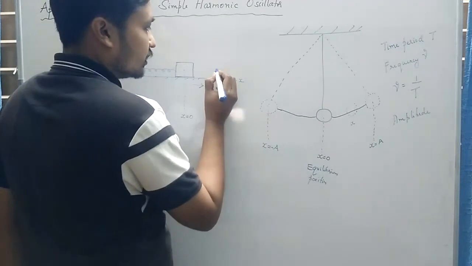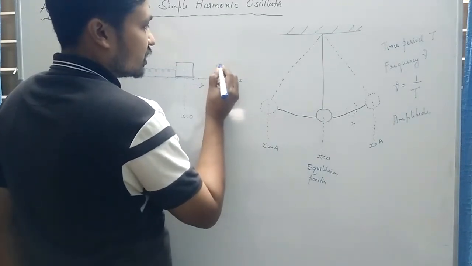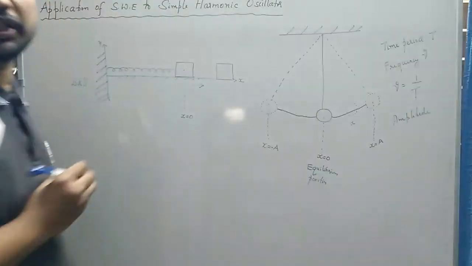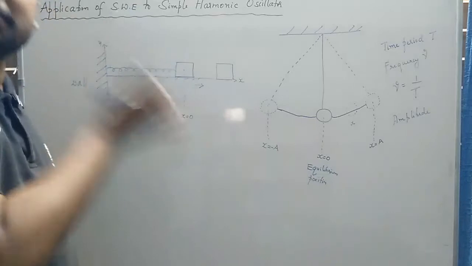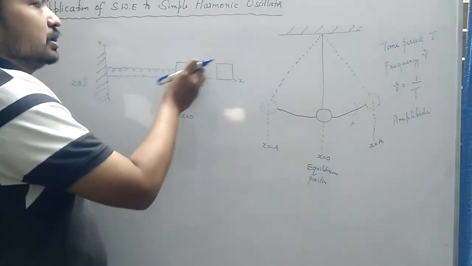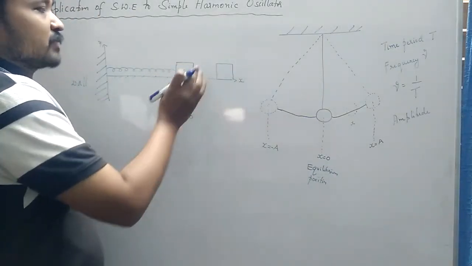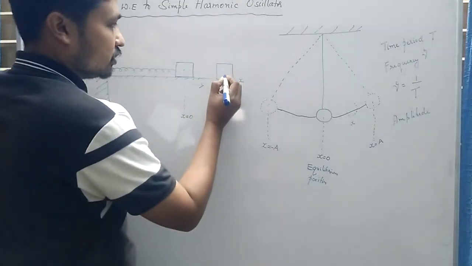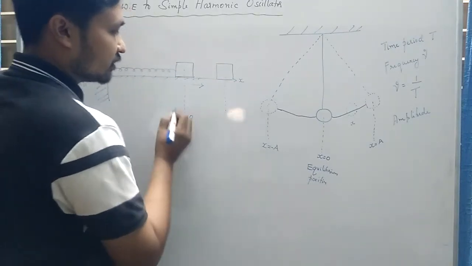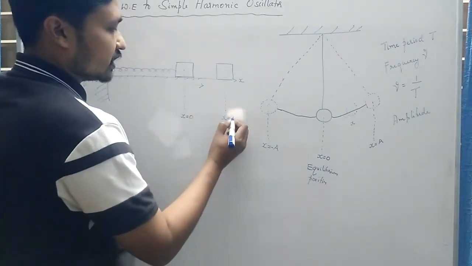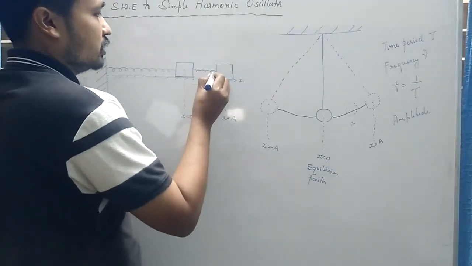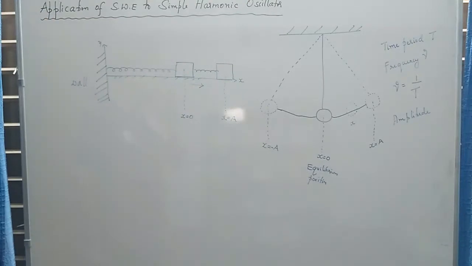Say for example, I can stretch the spring in such a way that the particle can be moved up to this particular point. So this is the maximum displacement the particle can be displaced from the equilibrium position. So this position now represents the maximum displacement of the object from the equilibrium position. So I take it as x is equal to a. At this particular stage, the spring is elongated as much as it could be.